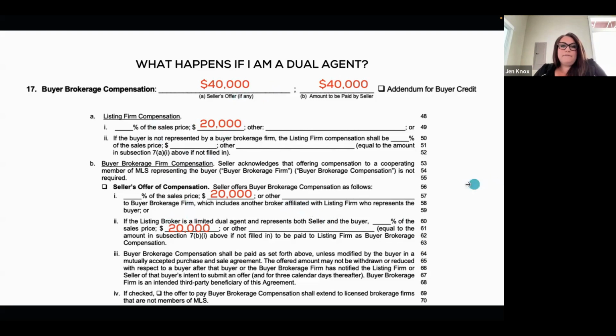It will also affect unrepresented buyer. So if the listing agent writes up an offer for unrepresented buyer, that number would go where this 40,000 is as well. Because according to the listing agreement, the offer of compensation for that scenario would be that amount of money. And then in a buying situation, it would also be the same, but it would not go on seller's offer. If you do a FSBO, there is no offer of compensation, so that number is 0 or NA. And then your amount being requested is going to reflect what you talked about on your buyer agreement for representing a for sale by owner.